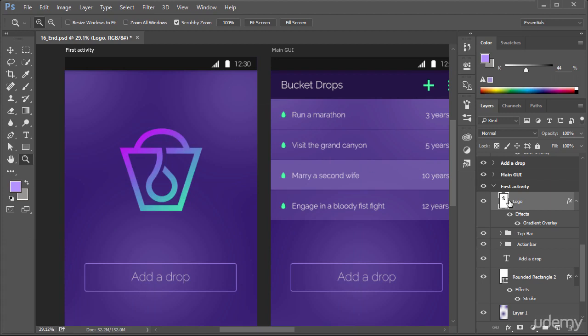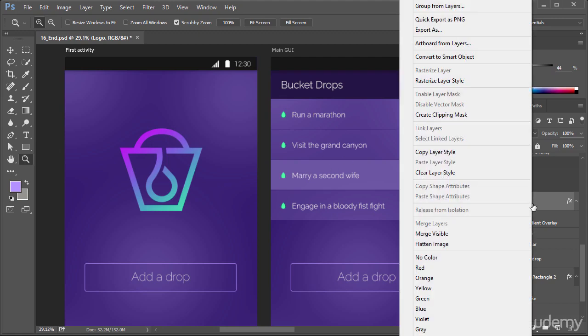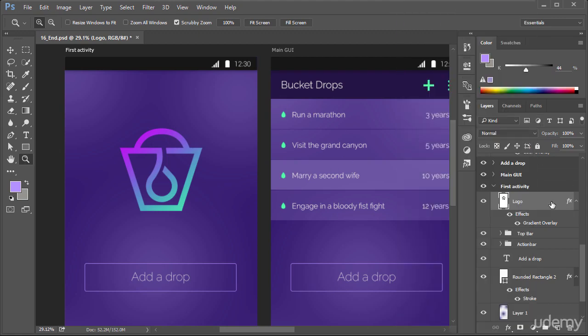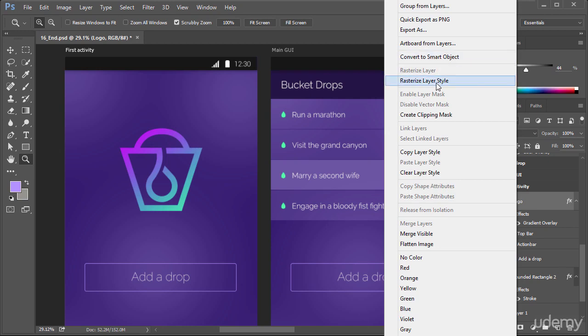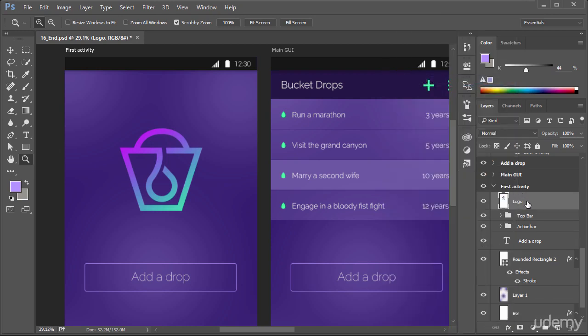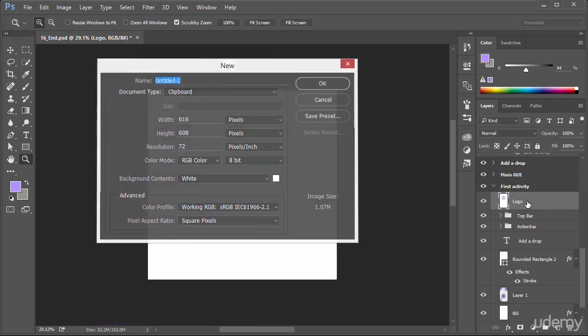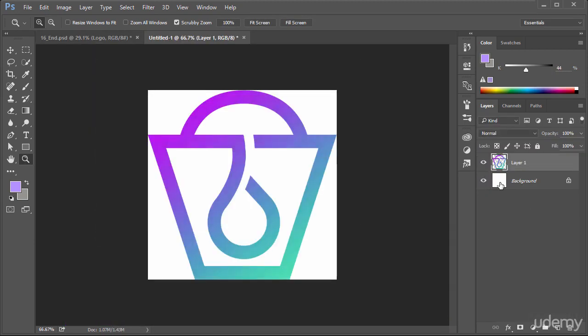All right, so now here's the thing. If you do not have access to the latest version of Photoshop CC, you're not going to be able to use that feature, the right click and export as. If that's the case, all you're going to have to do is manually, if you have the gradient that's applied to it, right click and choose Rasterize Layer Style and hit Control A, Control C, Control N for a new document, hit OK, and then paste it in there with Control V.